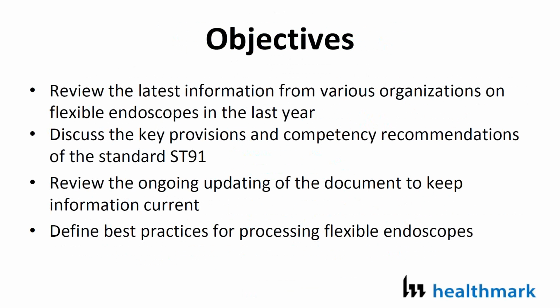As with any program, we have objectives, and we have 4 we'd like to get to today. We want to review the latest information from various organizations on flexible endoscopes in the last year. We want to discuss the key provisions that are found in the new standard ST91 that AAMI came out with this year. We also want to review the ongoing updating of the document that's going to take place within ST79. And lastly, we want to share with you some best practices for processing flexible scopes.